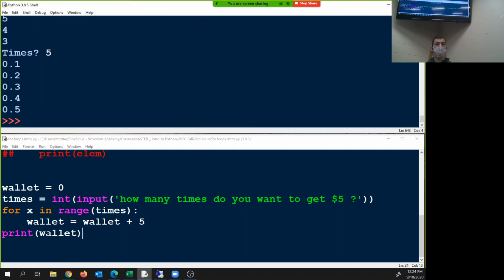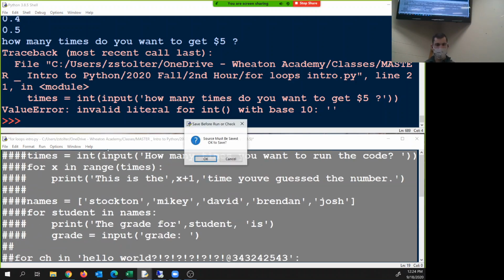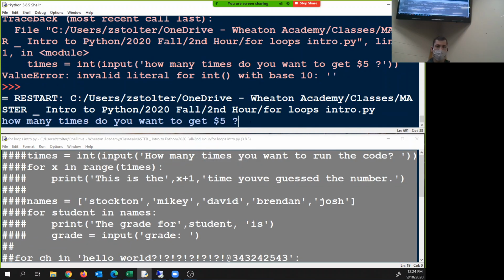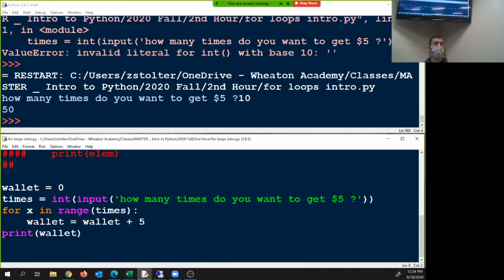So when I run this, we're going to have $50. There is a shortcut: wallet plus equals 5. So whatever wallet was is going to increase by 5 every time we hit this line.